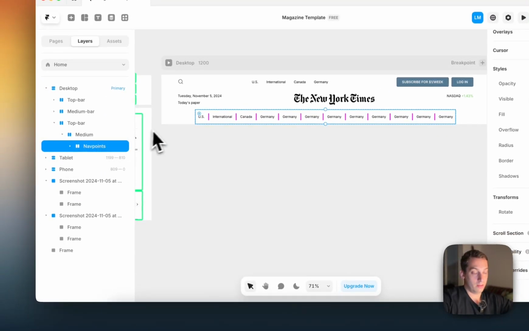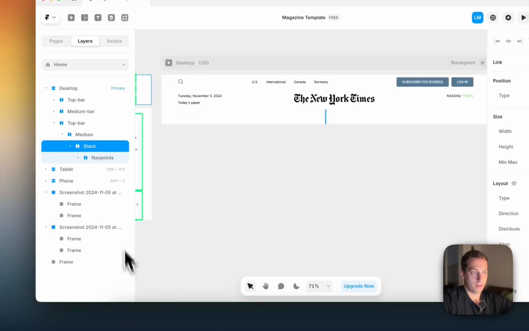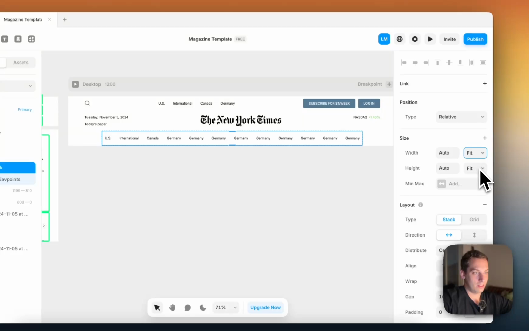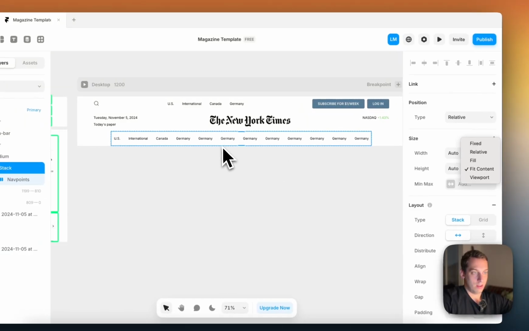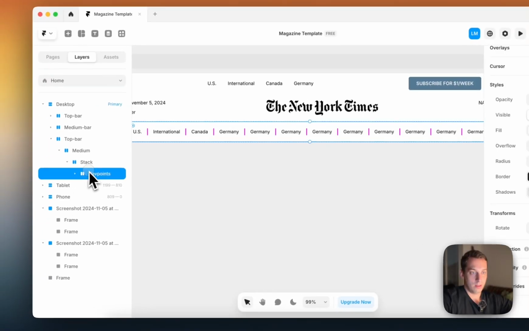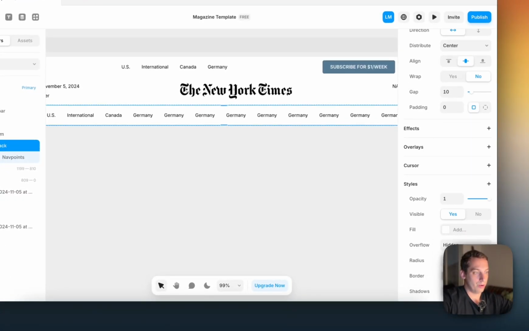If we want to put a second border, we can do so by adding another stack that would basically fit the content. And height would also fit the content. And then this would have an extra border at the bottom.